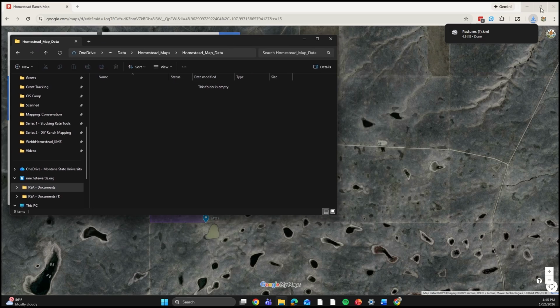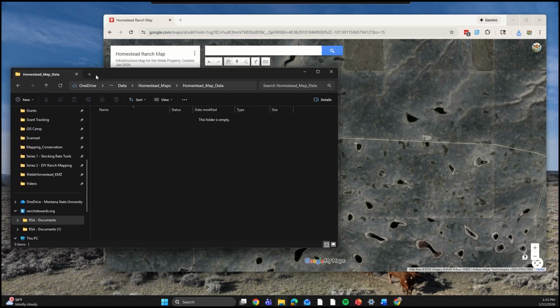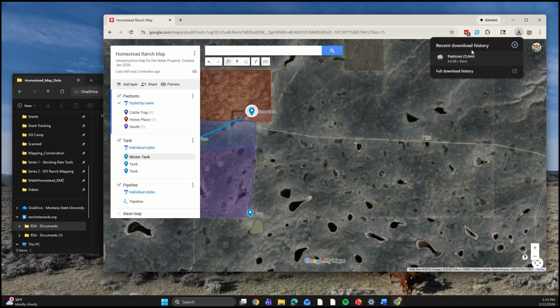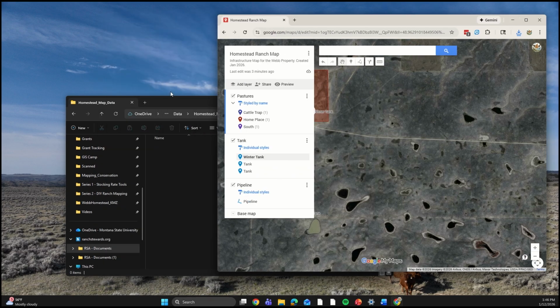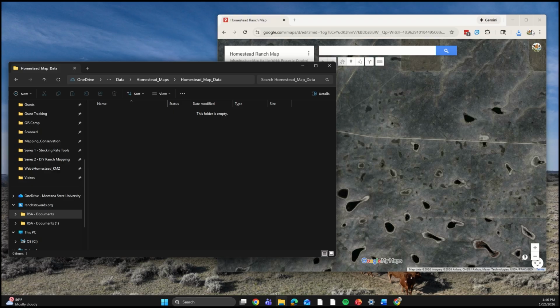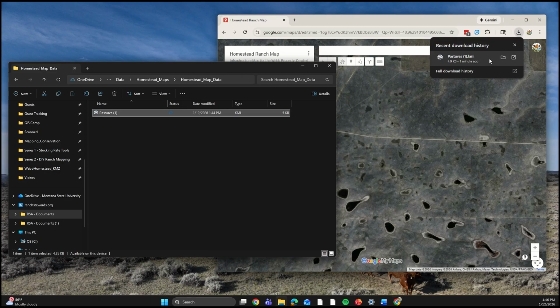I'm going to need to minimize my screen here so it doesn't go all over the place. But what I'm basically going to do is take this download and put it into the folder that I just had open here, so hopefully you guys can see that. Hold on just a second. I need to make this a little bit smaller. This is kind of how I like to do things, drag and drop, but there are other ways to do this too if you prefer. So I just dragged my pastures from my downloads into my file system here, and so this KML of the pastures that I just created is going to be saved into my file system.